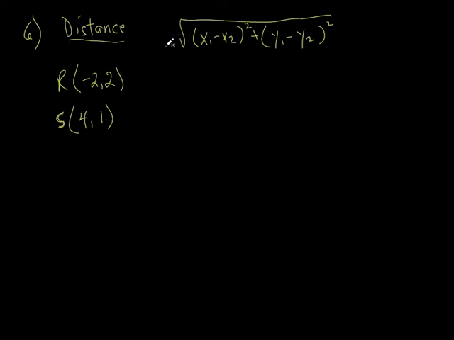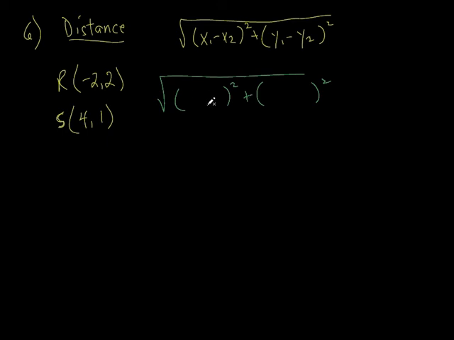Now we have to use this formula right here. So let's use the formula and see how we do it. Put a big old square root first of all. Then put my parentheses in, squared, and put a plus in between. This is the way I set it up every single time. This is the way you should set it up every single time. Put the big square root, couple parentheses, square them both, put a plus in between them. Again, do that like 10 times and you'll have it memorized.